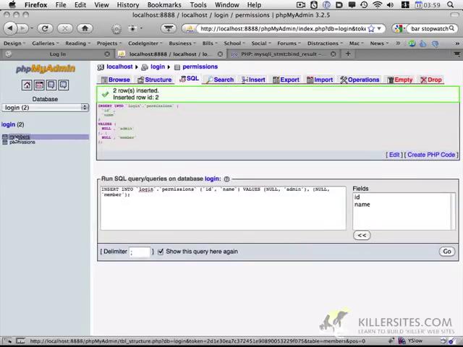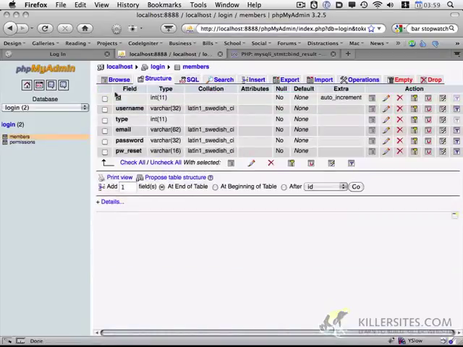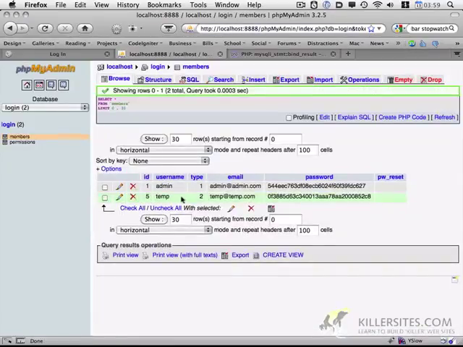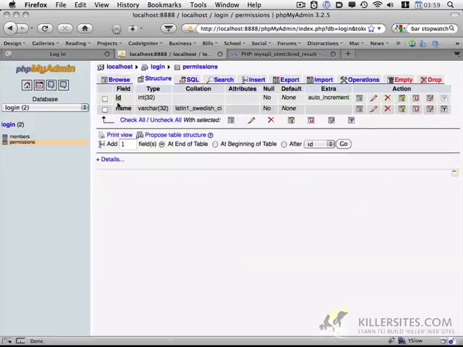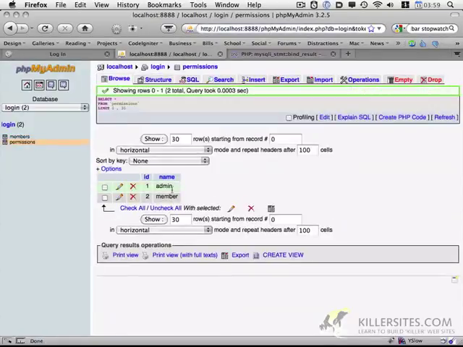Okay, and so if you go back to the members table and hit browse, you'll notice that these types now correspond with permissions. So admin is type 1, which has admin permissions. And obviously you could expand this table, add additional columns, whatever you want to do, but like I said, this is a pretty simple example.